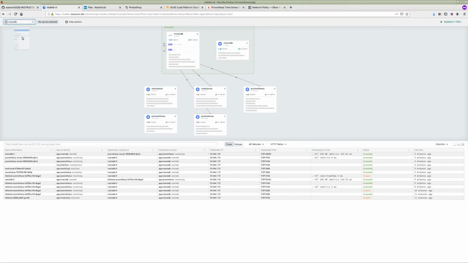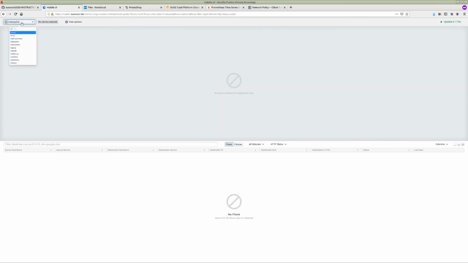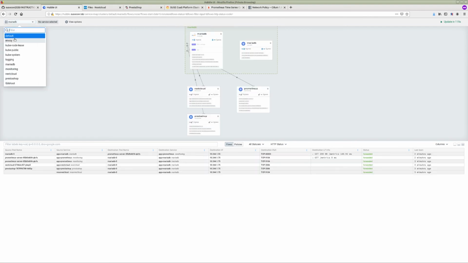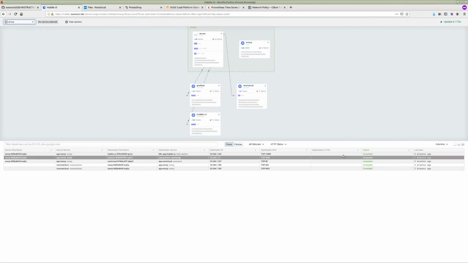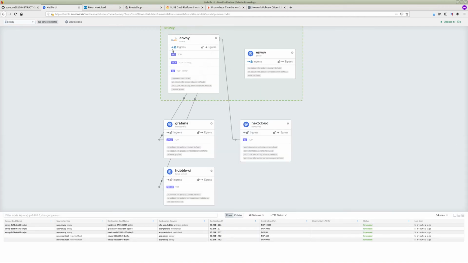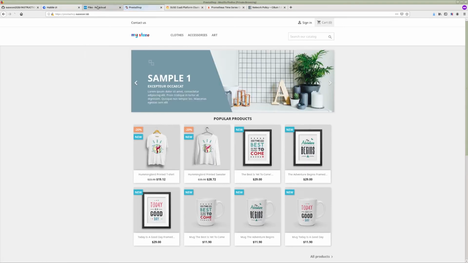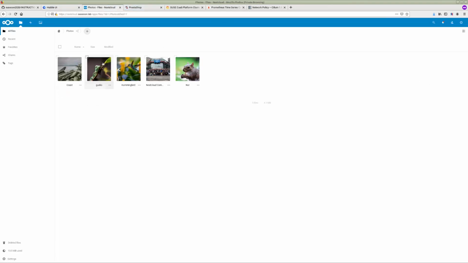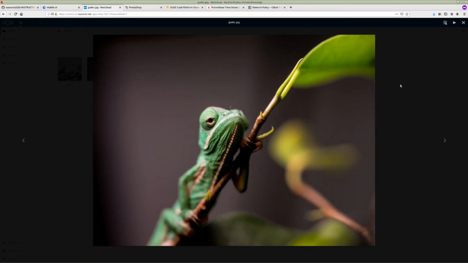First, let's have a look at Hubble. Since Hubble is accessible through Envoy, we can guess that this worked, of course. But yeah, we can see that the traffic is forwarded. We can see that the Envoy pod is using a network policy on ingress. It's still completely open on egress because we didn't define anything so far. And of course, this is still working fine, no problem. I really like this gecko.